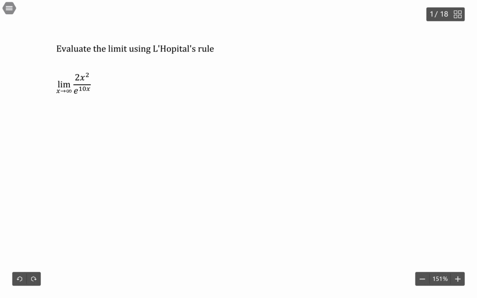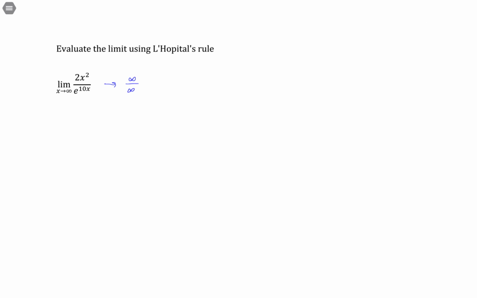If I were to hypothetically allow x to get larger and larger, then 2x squared is also going to get larger and larger. You can think of plugging in infinity, but I don't really like that idea because it's clearly not a number, but the idea is it would just continue to get large. Same thing happens with the exponential function e to some power x. As x gets larger and larger, the y values also get larger and larger. So we have something of the form infinity over infinity, which means we can apply L'Hopital's rule.